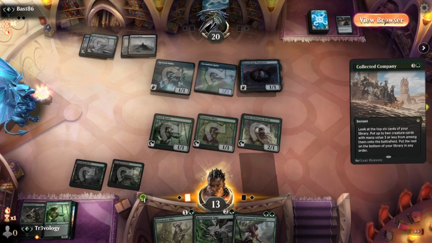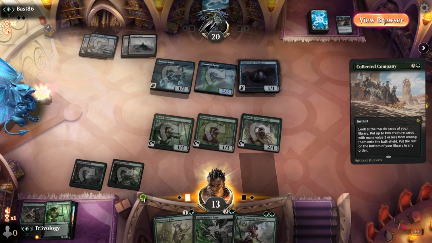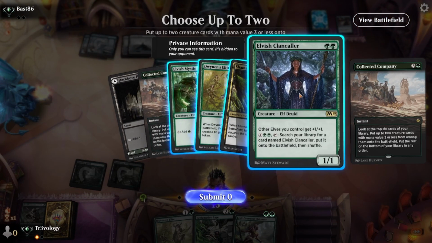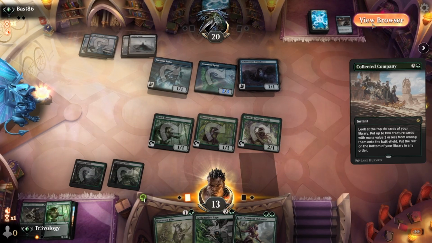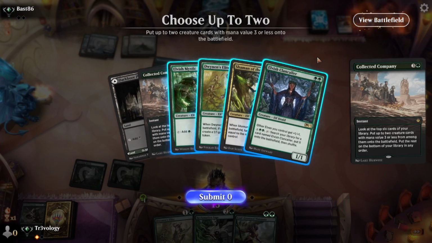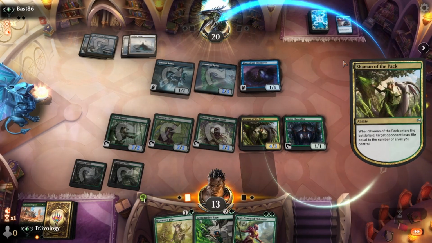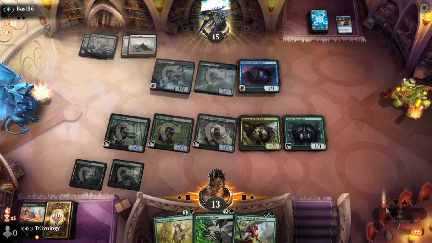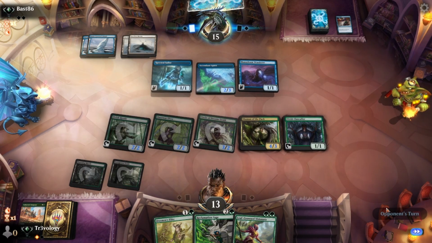So we have Clangcaller plus Shaman is the most damage. Do we want the extra mana? We don't think our Circle of the Dream is going to get attacked anytime soon. I think we just want the Shaman. Yeah, because we don't have the Warmaster to pump activate. Go for damage. We're not totally safe by any means, but we're going to make some good attacks next turn.